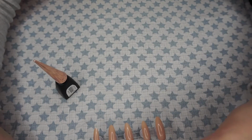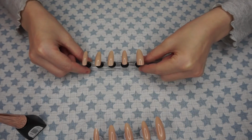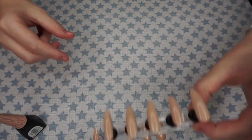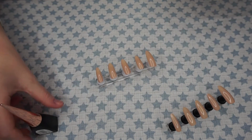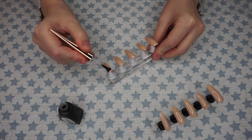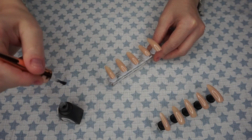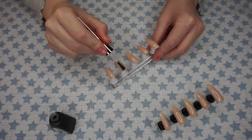Make sure when you put it back that you don't touch the other ones. Obviously you just have to be careful, just like you would with painting your nails. So we're gonna leave these to dry and then do the other ones. I just prefer to hold them here personally because I don't have to fiddle with them and put them back and by mistake touching the others. So I actually find it handy just working like that.